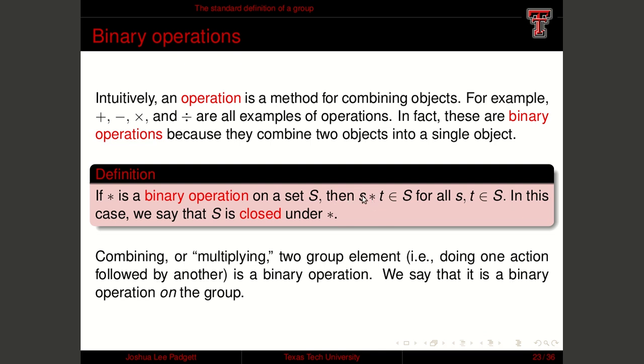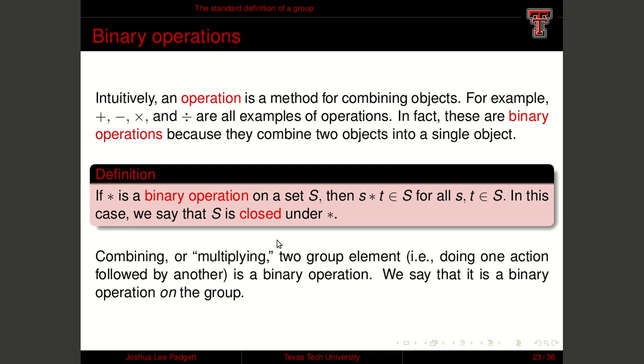This line looks very funny, but what it's saying is you have a binary operation on a set. If you take two things out of the set and you glue them together, it's not anything new. That was already something in the set, which should sound a lot like what we have for groups, right? We have that if we combine actions, we don't get anything new. So this is simply saying that if we combine elements, we don't get anything new. And the idea then is for this binary operation, if this is true, the set S is closed. So closure is another mathematical term that you've probably heard.